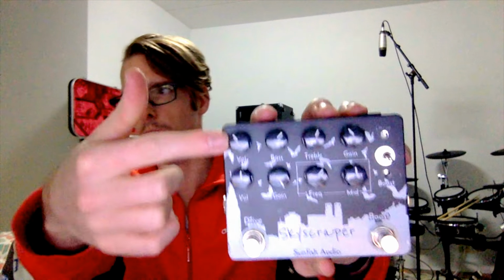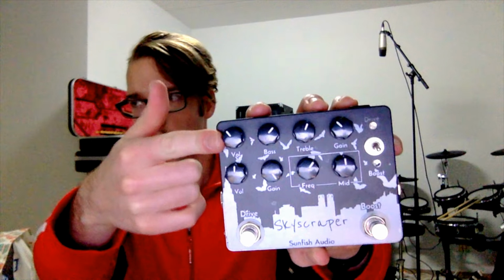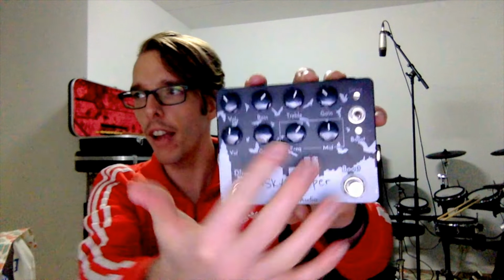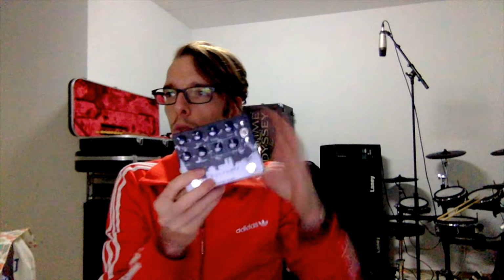You have the two rows of buttons, so the first row is for the drive section and then the second row is for the boost section, except for the two buttons over here. Those are actually for the total pedal, that's why you have the little box around them. So you can use the drive and the boost separately, or you can use them in combination.